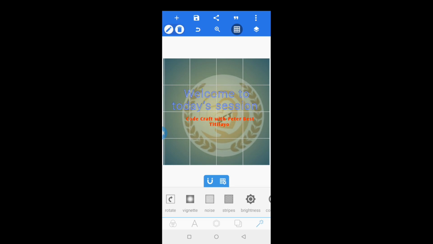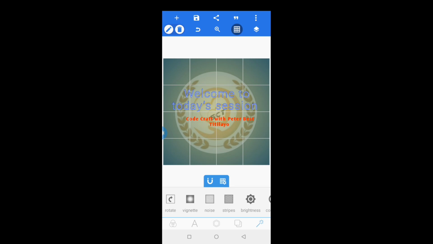Now this particular grid you are seeing here is actually very important. This particular grid is a lesson on its own. What it does is that it is a ruler for your design. In my previous video, I was talking to us about your design being in balance. Just like people say life is not balanced, but as a graphic designer or as a tech person, every one of your works must be balanced. So this is your ruler for your design. It actually helps you coordinate to know the length and breadth of your designs.